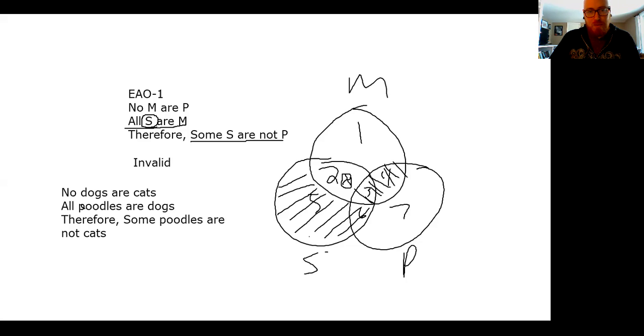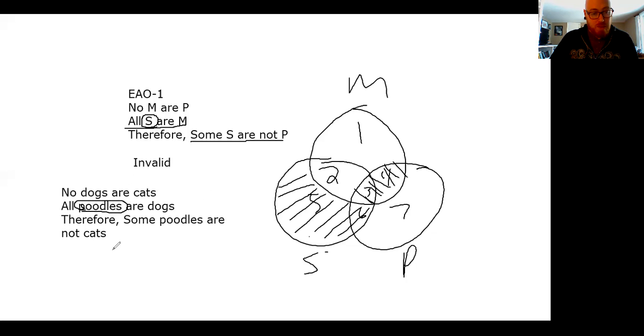Okay, now, but we're not going to be doing that. So for our purposes, we're only using the modern or the Boolean interpretation of logic, where we're treating universal statements as if they don't have existential import. Okay. Now, but in traditional logic, where you're trying to determine whether a critical term actually refers to something, you would need to look at what the critical term actually is. In this case, the critical term is poodles. So the minor term is the term which is being distributed when it doesn't have to be. That makes it a critical term.